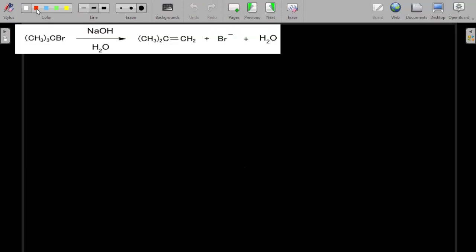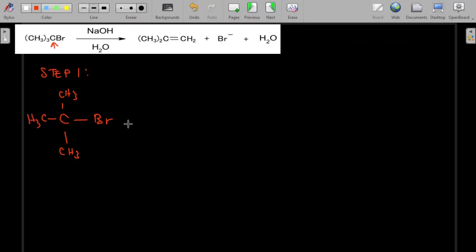Right, so now let's look at two examples. So the first one is this one here. Okay, so this part here, I'm going to write it in a special way so that it's easier for us to do the reaction mechanism. So for this reaction here, we're going to write the mechanism to show how these products have been formed. Okay, so let's do that. So I'm going to say here, I have this C there, which is attached to 3 methyl groups and a bromine. So I'll write it as C. By the way, I'm going to say this is step 1. So I'll write it as C attached to bromine, attached to a methyl group here, a methyl group on top, and another methyl group here.